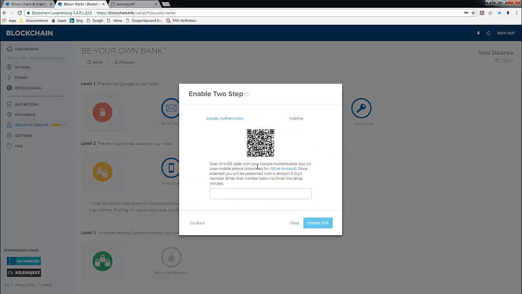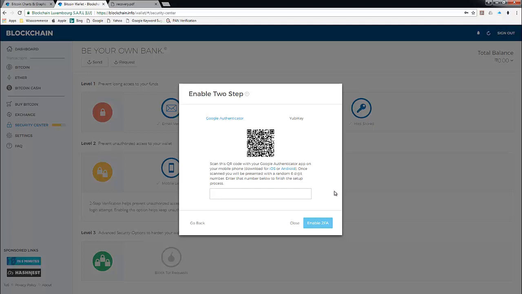I hope you already have Google Authenticator installed on your phones, because all the exchanges these days are making it mandatory for you to use it.